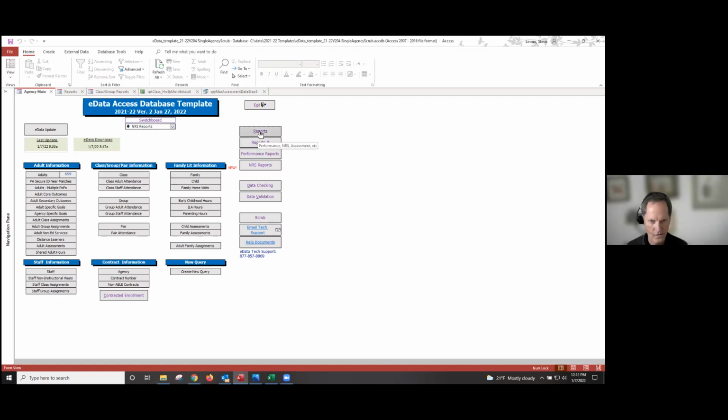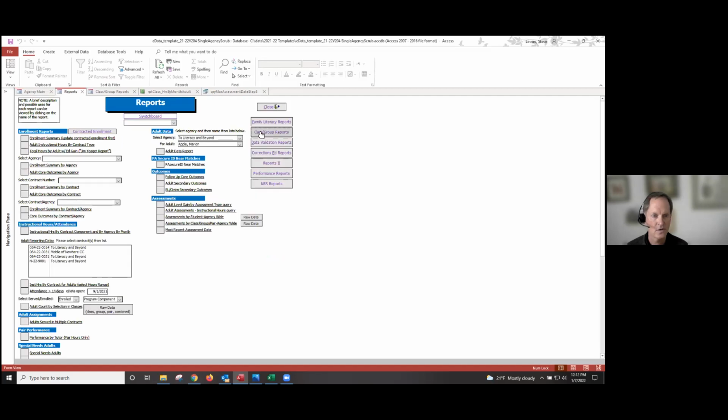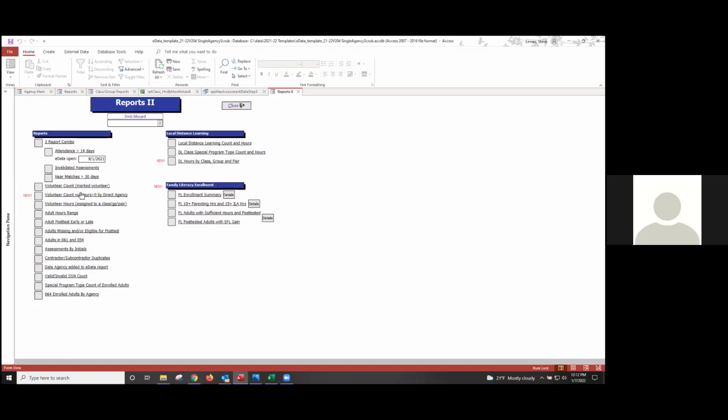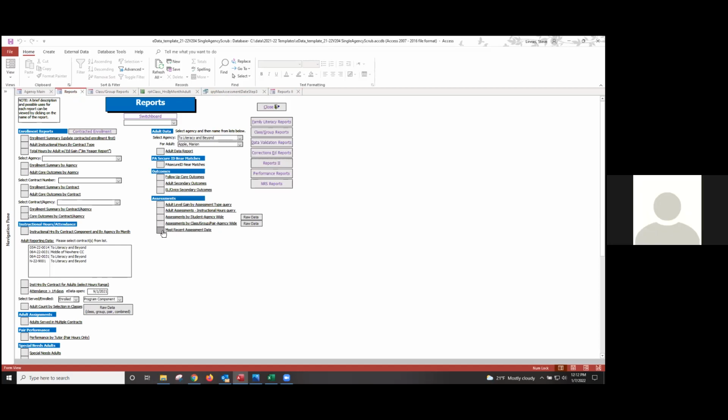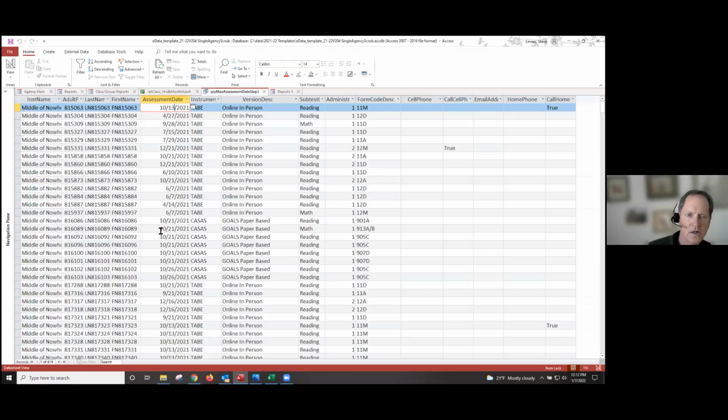No, there's no other logic. It's just that was the new report on the reports 2 page, was it? Yes. This one? No, the assessment. Go back to the assessment. This one, the most recent assessment date. Yes. The logic in here has nothing to do with anything else except for the date.